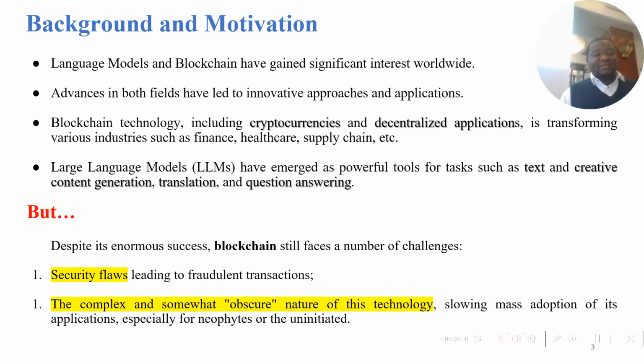However, despite the enormous success that we have, especially in blockchain, there are a few problems that are still within the blockchain. And one of them is security flaws, security issues. In fact, that has led to a slow adoption of this technology in many fields. I think we know about that.